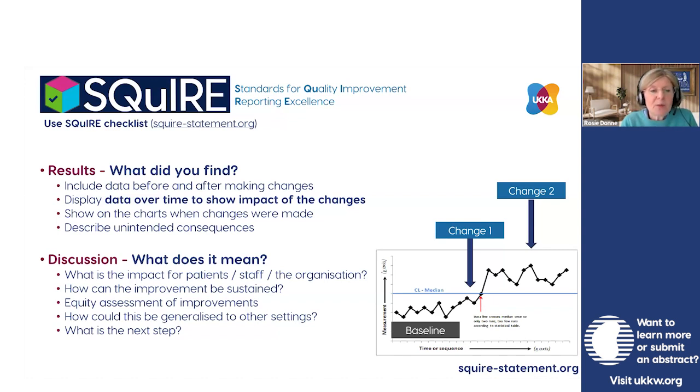It's also useful to include an assessment of the equity of the improvements. Did it actually improve all patient groups, or was one ethnic group or geographical area left out in terms of those improvements? It's also good to reflect on whether these improvements could be generalized to other settings. People always want to lift and shift a QI project into their area and think it's all going to work just the same, and that's often not the case, either because of the human factors involved or the various unique characteristics of that healthcare setting, which may mean that doing exactly the same thing as described in someone's QI report may or may not have the same impact in another setting. And then just summarize what you feel the next steps would be in that QI project, perhaps to take it to the next level or indeed make it more sustainable.